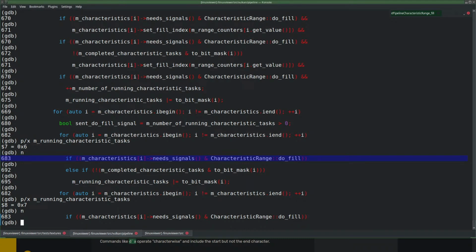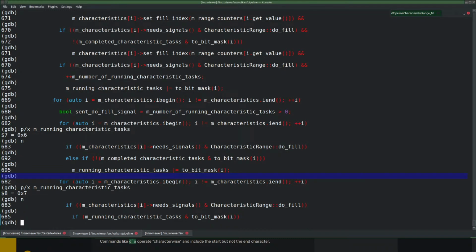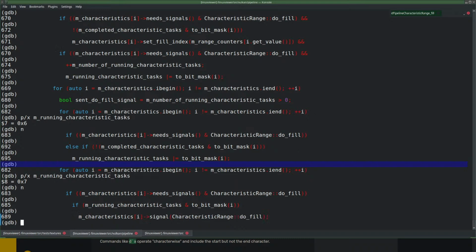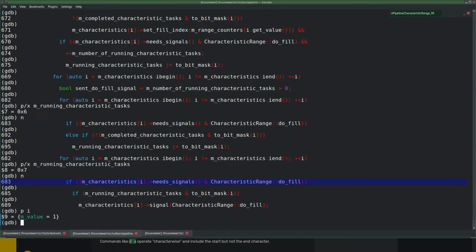And then if it needs to do fill signal, and I don't think it does. I don't know. So it sends a signal to 1. Okay, so it skips 0. And when I do next, this thread really runs that task.